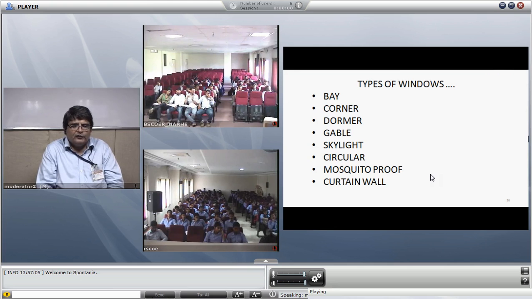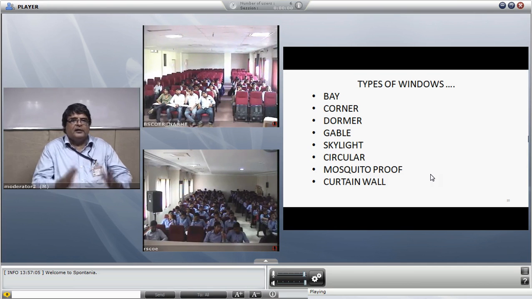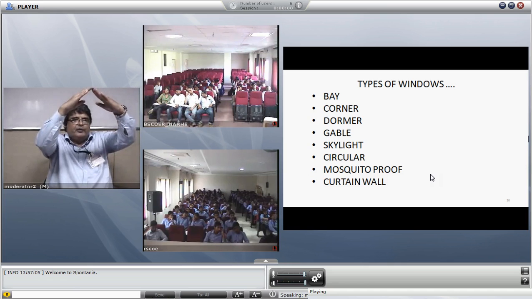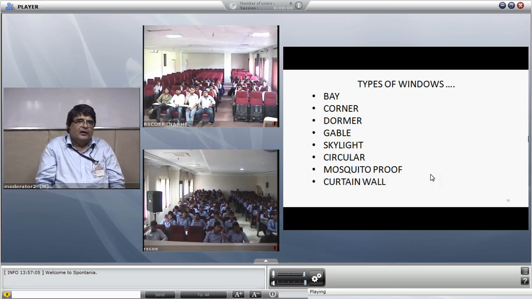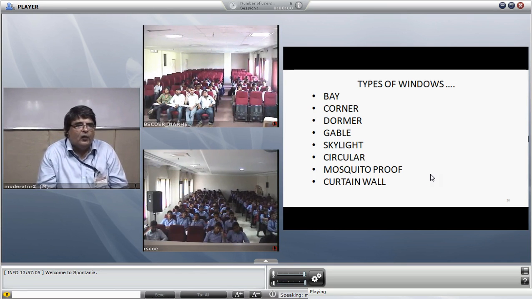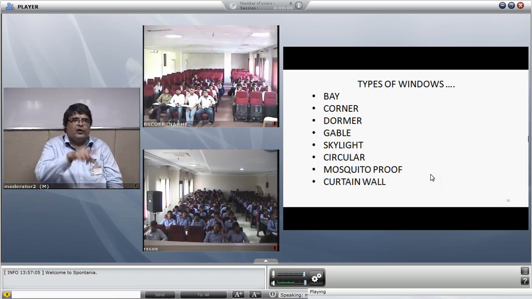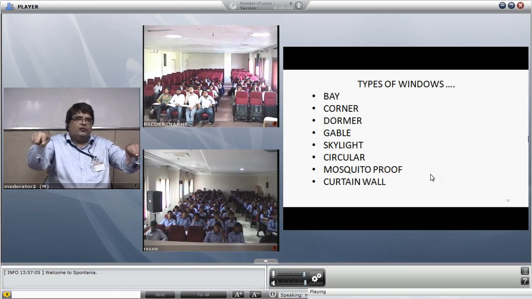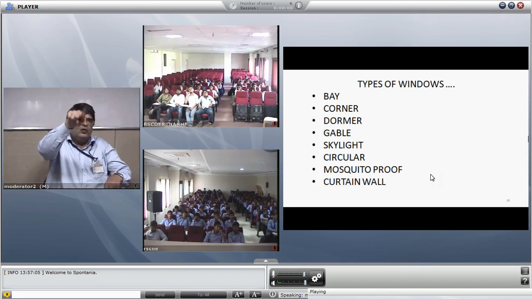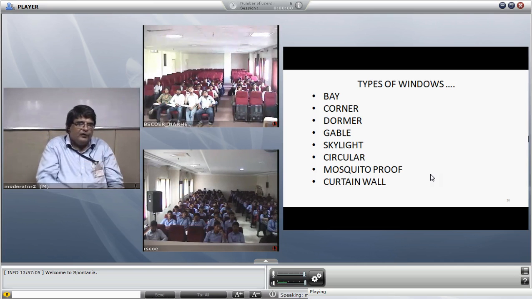Then gable windows. You have seen hipped pitch roof and gable pitch roof. Gable is a wall built in triangular shape on which the roof is fixed, and this triangular shape of the wall is called gable. And the window provided in the gable is called gable window. In your childhood, you used to draw a typical line drawing of a home: two walls, one triangular roof, and below the roof, one round window. That type of window is actually a gable window. It is round in many cases.